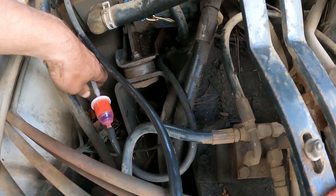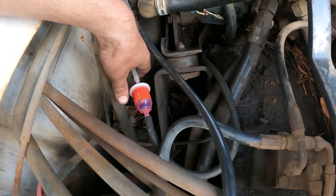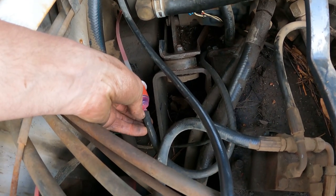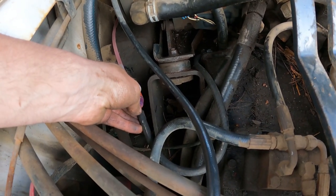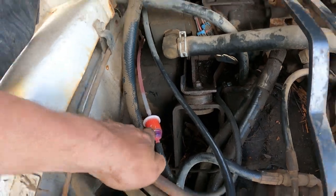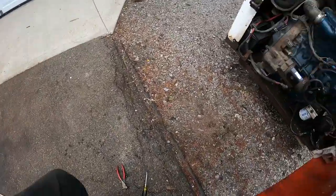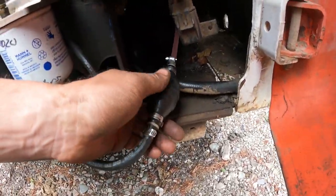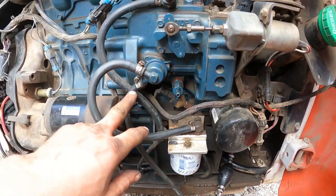But I used a fuel filter so I could filter the diesel here, and I could also see and make sure that I got fuel in it. So I put in a plastic filter. I've just got it in here temporarily because I'm going to replace this plastic hose with a rubber hose when I can go get some more 1/4-inch line. But in the meantime, I put the fuel filter here. And my friend put a siphon ball back here, so I worked the siphon ball and I got fuel up in here. We're going up here to the fuel pump.